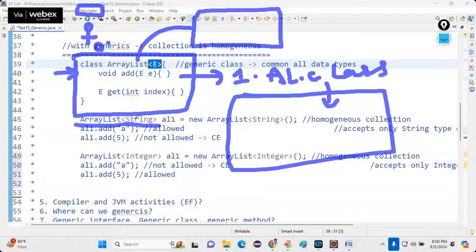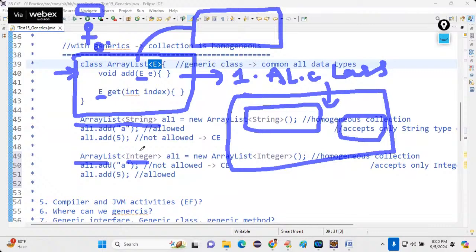Then, based on this type String, one proxy class is created with the type what? E, and E is replaced with what? String. Clear? And next, when you create an ArrayList of Integer, another proxy class is created with Integer as a parameter and Integer as a return type. Hope you all understand. These proxy classes will not be there at runtime. Sorry, again confusing. Not at runtime. At what time will it be there?